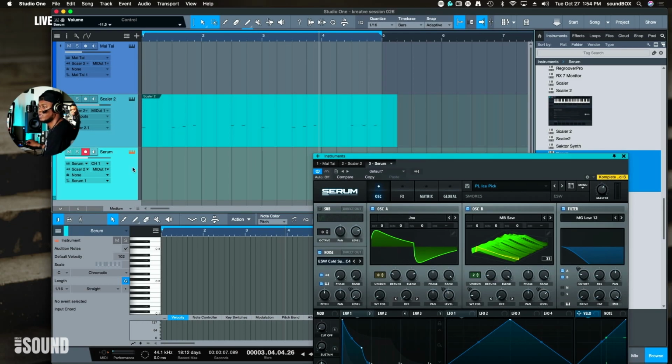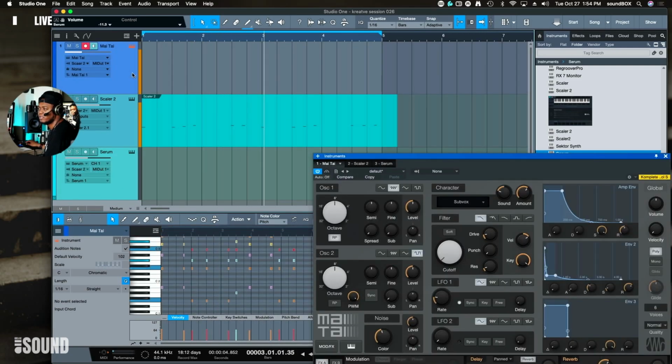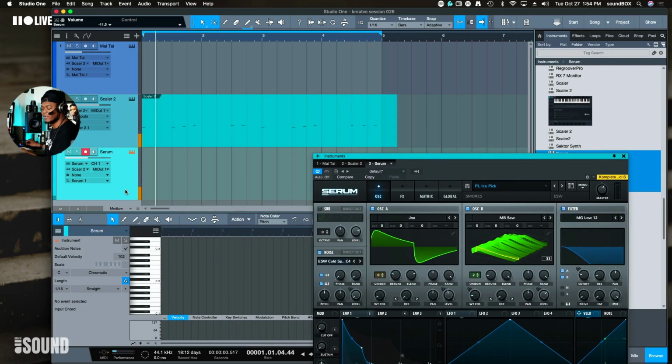Okay, here's what I'm noticing. It doesn't work. Scalar can only talk to one thing at a time, because I'm not getting anything from here. I don't think that's what you guys want. So here's the solution. I just tried it to see if it would work or not, but that's not the best method. The whole idea is that you want to stack those two instruments. So what you could do is stack Serum on top of MIDI and get a similar sound.